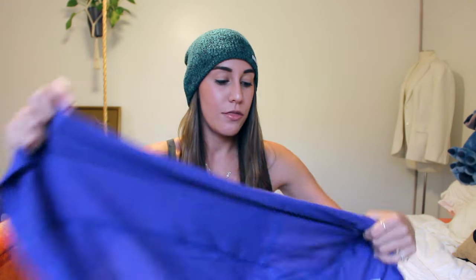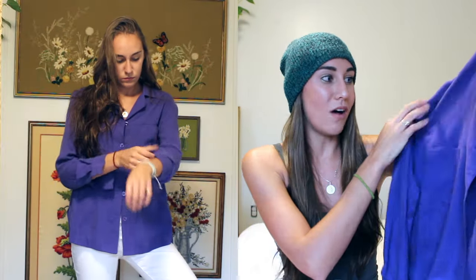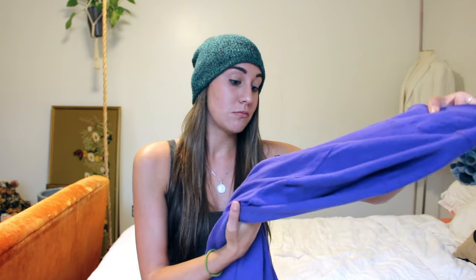Moving on into tops — blousey tops — and I found some cool ones. This one is another vintage piece from Silk Club Collection and it is 100% silk. It's a button-up shirt but it's got kind of a crisscross-y waffle pattern to it, and it's this beautiful purple color. If I opened my closet right now I know I do not have any purple — I don't ever wear purple — and I really don't know why I tried this on. I almost didn't. I just thought this was such a fun and unique piece, and 100% silk — I was sold.